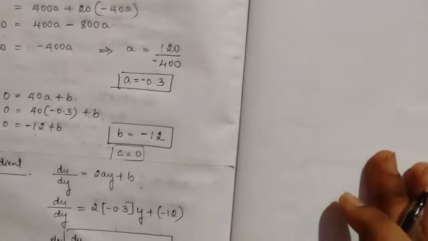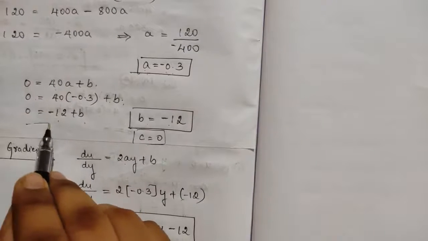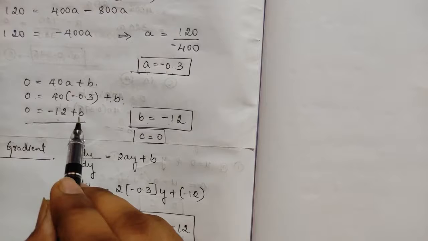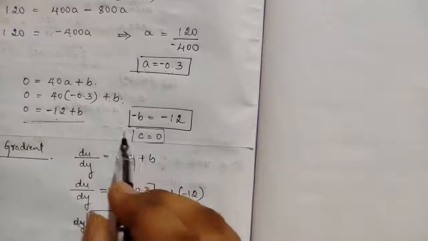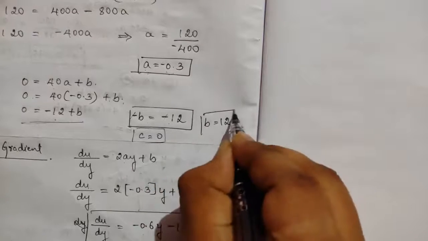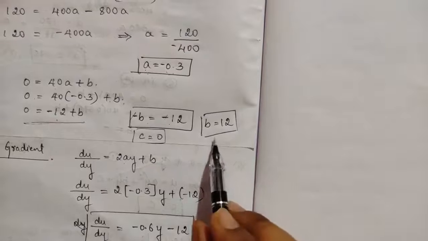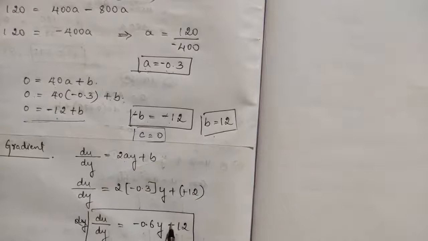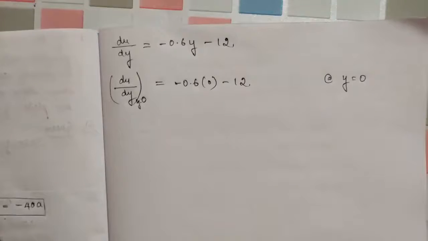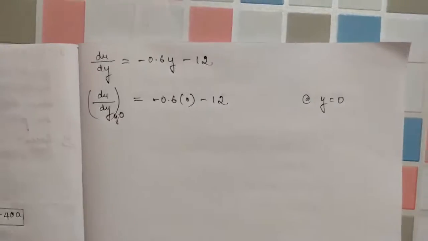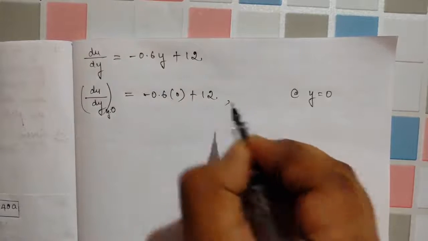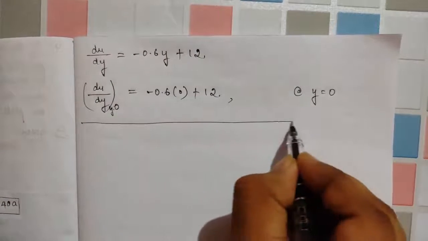Here I did a small mistake. See here, at 0, minus 12 plus b is equal to 0, right? So when b goes to the other side, it also becomes minus b, so minus b and minus 12 cancel. So b is equal to 12. In a hurry I made a mistake, sorry my dear friends. Okay, b is equal to 12, so the value here becomes plus. That's why I was saying the answer was going off the limit. So this is plus 12, this is also plus 12. Now I'll write in a clear form.